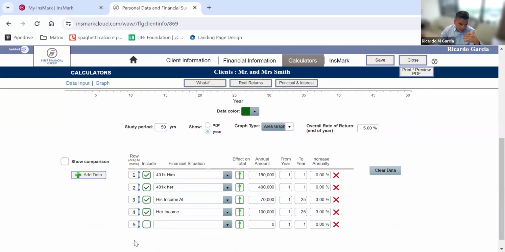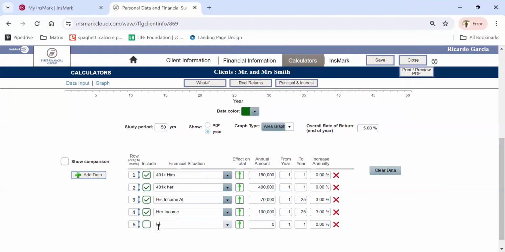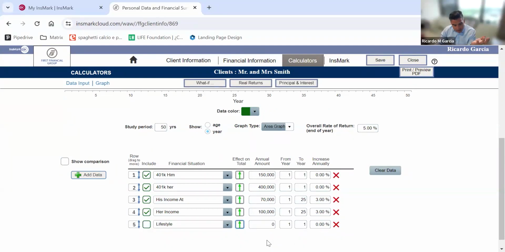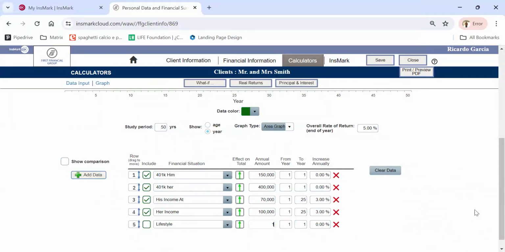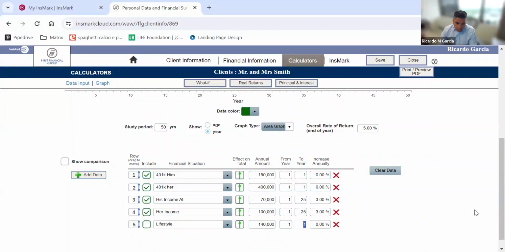It's called lifestyle. Yes, exactly. Lifestyle. So every dollar that we are not saving, we're spending. So let's say that this couple has $170,000 of income coming in, and they're saving, let's just make up a number, $30,000. So that means that they're spending $140,000. That $140,000 is lifestyle that doesn't stop at retirement. You still have to eat, you still have to pay for the cars, you have to do all these things.